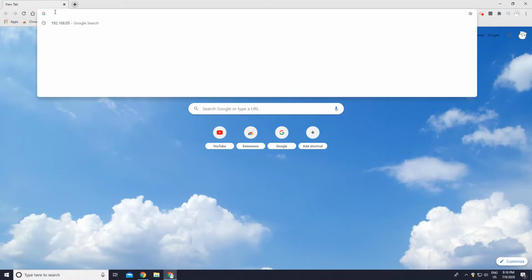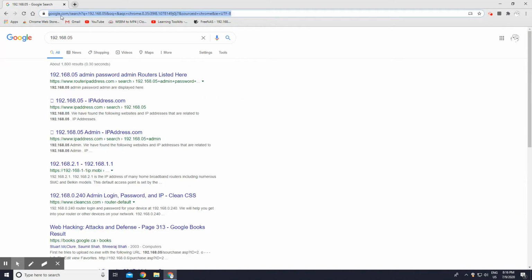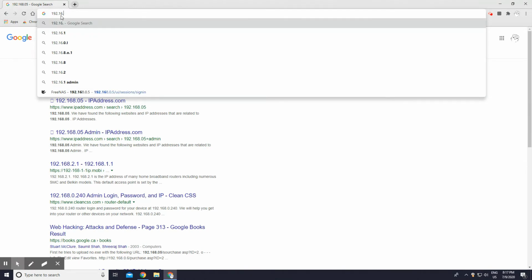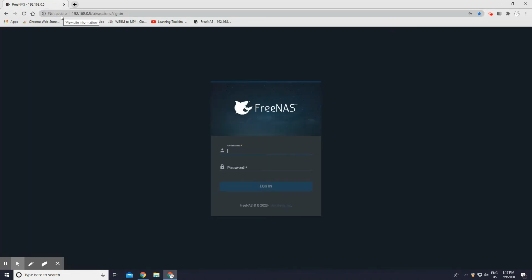Now let's connect to FreeNAS. So we're going to type in the IP address. Yeah, like that. So now the default username is root.